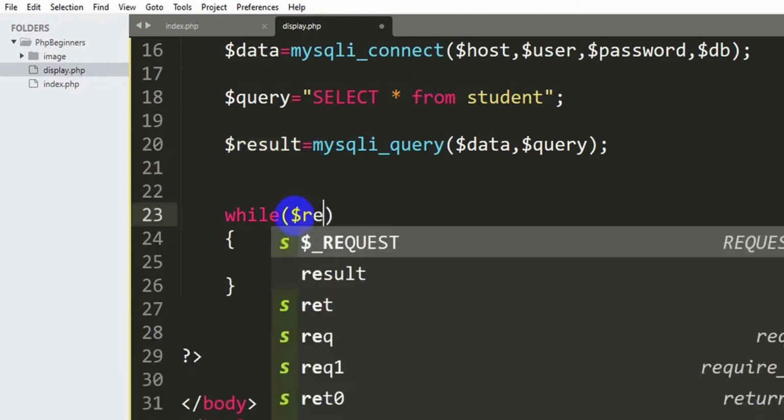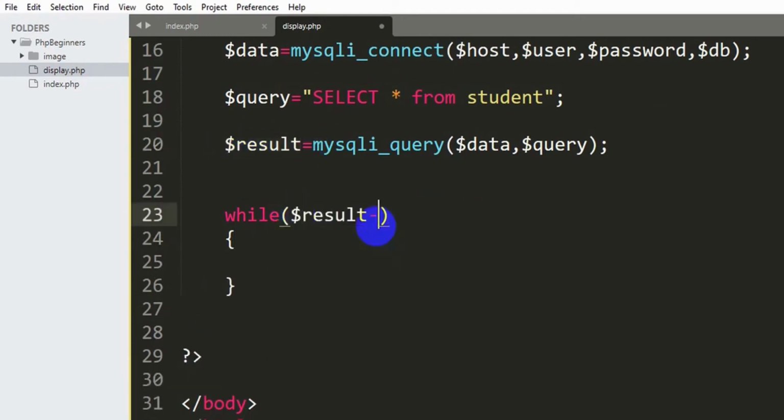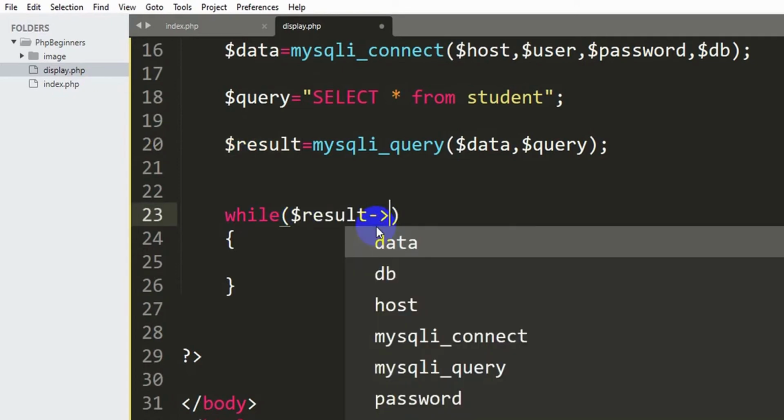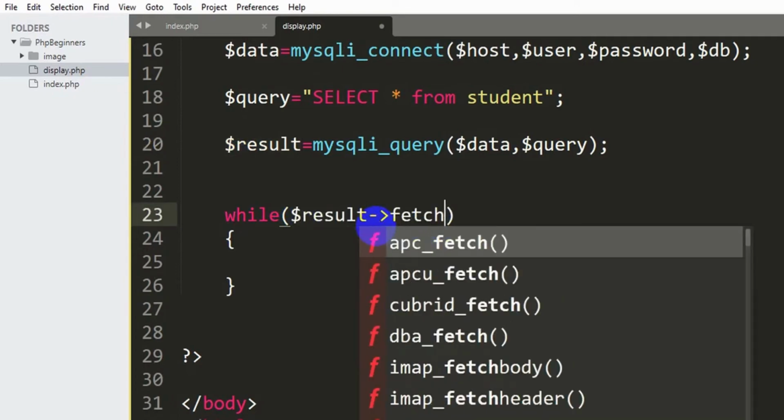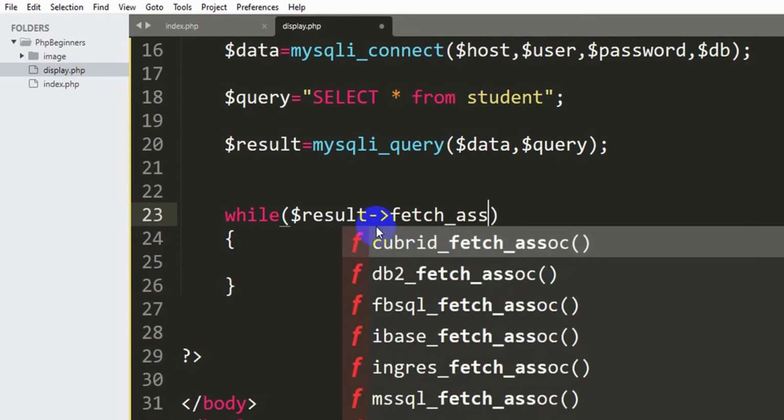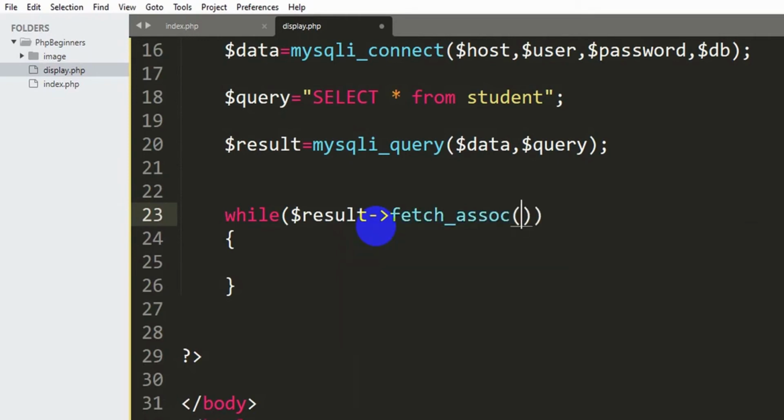So let's say here $result, then we are going to give this arrow sign, then we will say fetch_assoc, or I don't know how it is actually spelled. Okay, so once you have this, it means you have every single entry in this while loop. So we have to store this inside a variable. So let's just say over here $info is equal to this one.